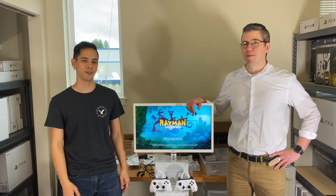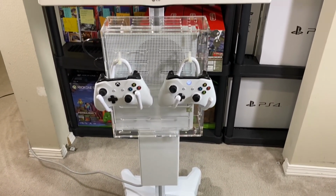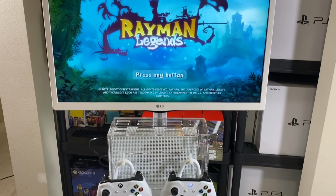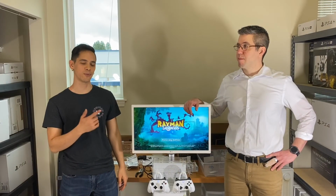We are at Fully Loaded Electronics and Callan is going to help us get set up with our new arcade cart 2. Our arcade cart is so easy to set up that he's going to do it with a broken finger.